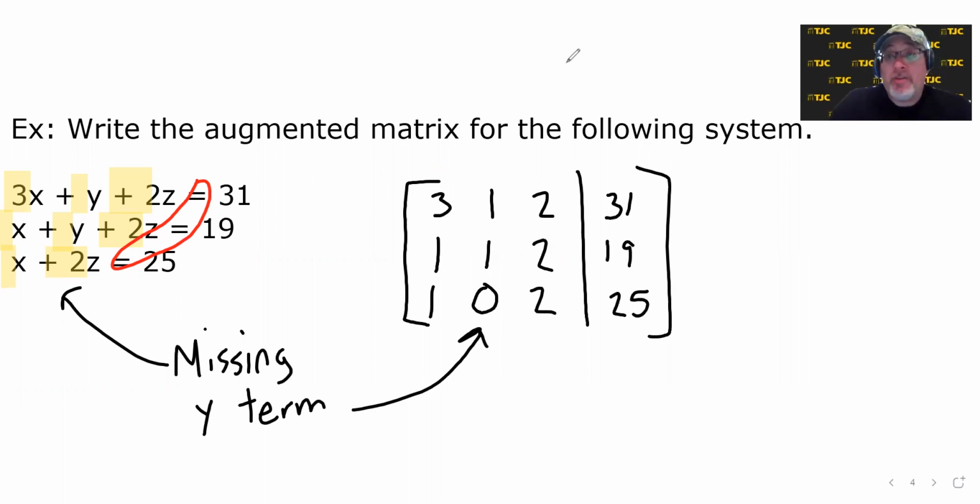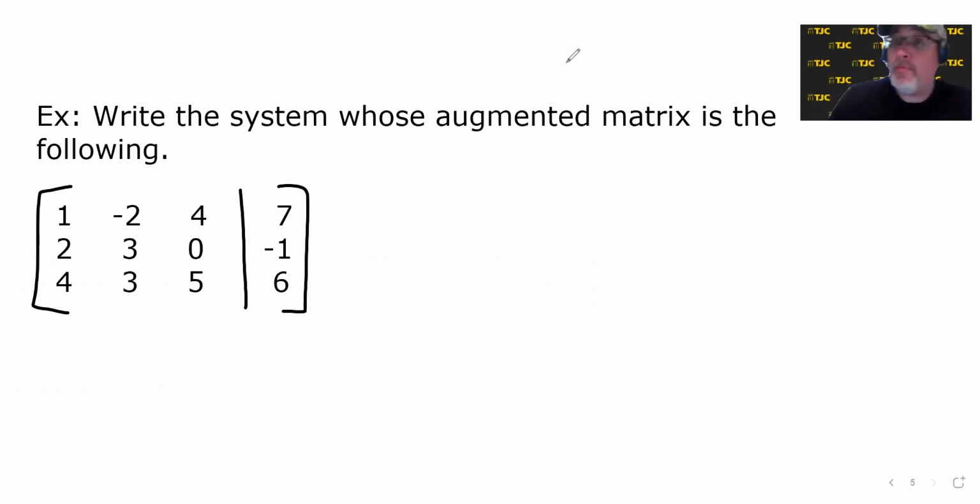And of course, we're going to be going the other way around, where you start with an augmented matrix and you figure out what system it is. Because our plan is going to be this: turn a system into a matrix, do number math to it, and at the end, turn the matrix back into a system that will give us our solution to the system. So we do need to be able to go in both directions, where we have an augmented matrix and write it as a system of equations.